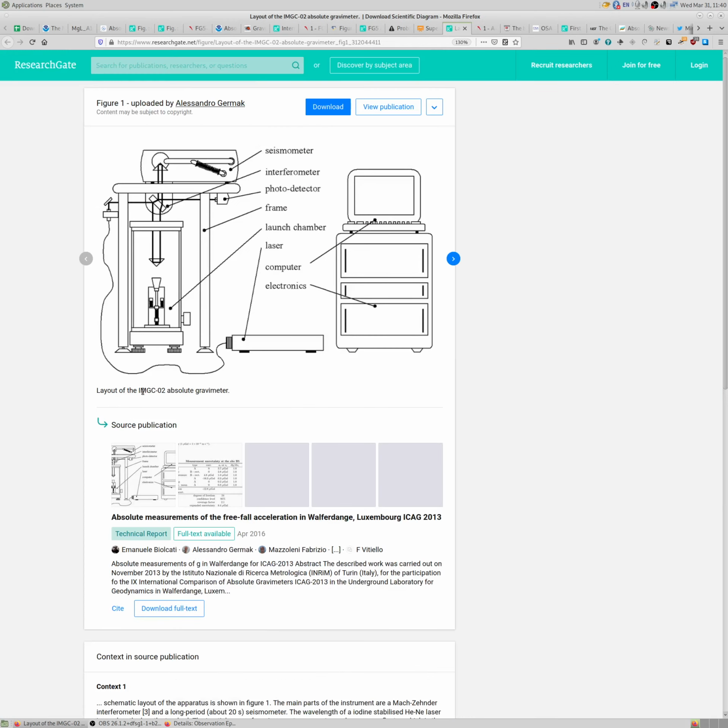Here is a different model, AMGC-02. But again, it has a different setup. The laser and interferometer system is at the top. And then the launch chamber is, of course, in vacuum. This part goes up. It lifts the prism, the retroreflector, up, and then it suddenly retracts down. Because there's now no contact between this launch mechanism and the prism, it is going down, right? And it will eventually hit this cone here, catching it. And during this motion, there will be changing distance and changing velocity. And if you plot it, you can see there's a constant acceleration.